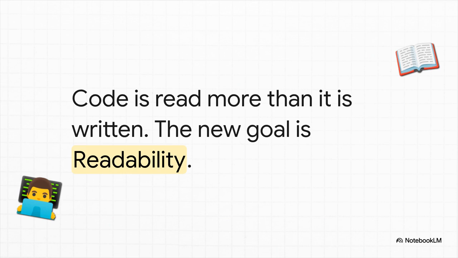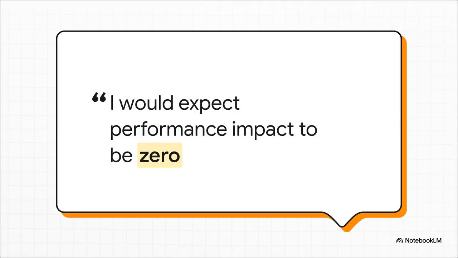In the world of professional software development, this is what you're really aiming for. Forget tiny performance gains. Your code is going to be read way more times than it's ever going to be written. So making it easy to understand for your teammates, and hey, for you in 6 months, that's the real win. Just to put a final nail in the coffin of that original question, Vinyl Emulator doubles down. "I would expect performance impact to be 0." So yeah, it's settled. This isn't about speed.